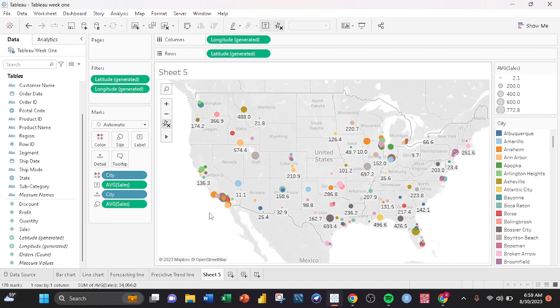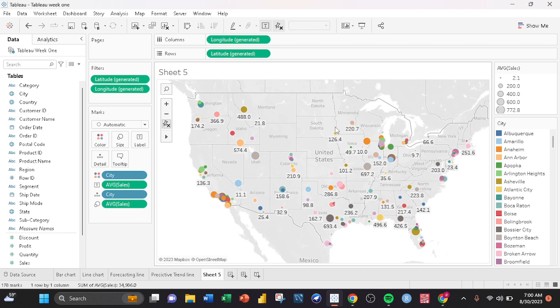You just add labels for the numbers, and then if you want to see, for example, the performance of a certain city, you can just hover over it. For example, you see St. Peter's average sales 692. If you want to see the sales for this one, Minnesota average 48. But now the problem is you cannot detect them very fast.